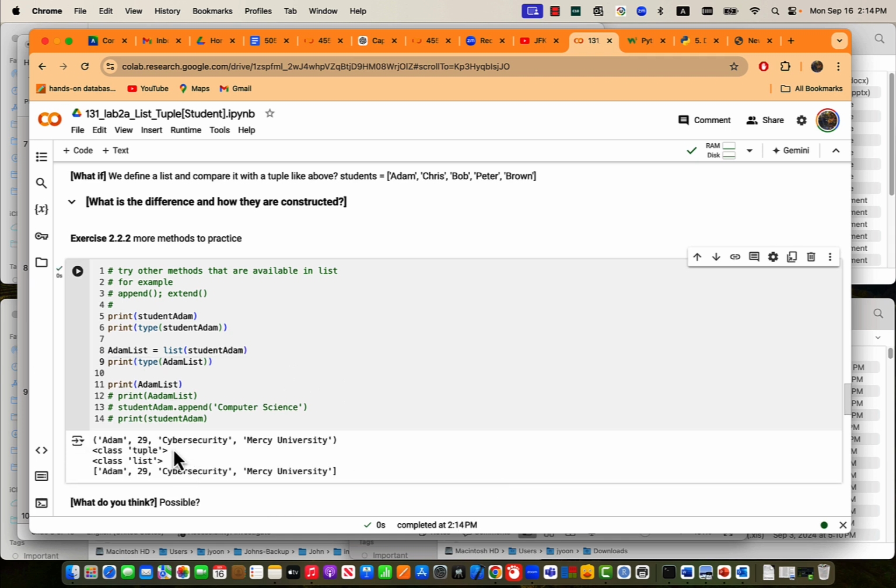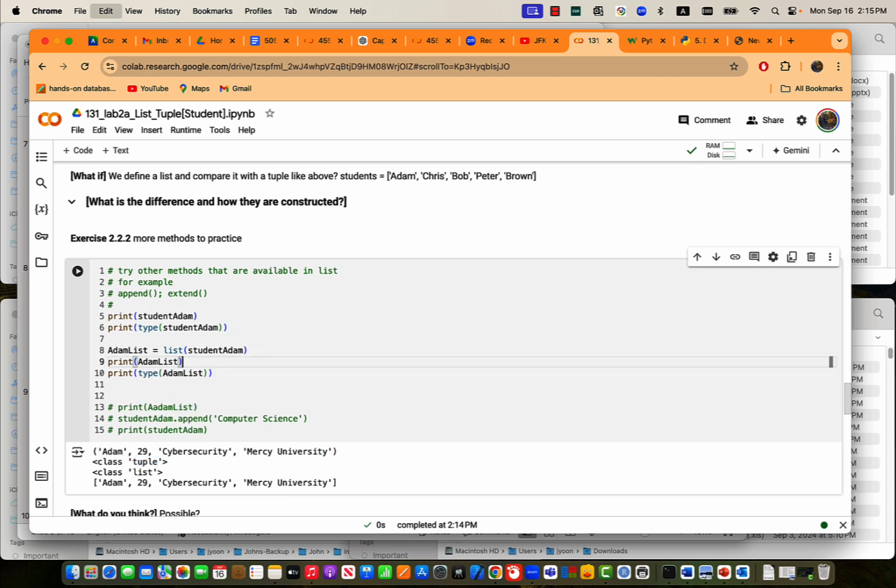Then this guy is a tuple, and this is a list. So this guy is a tuple, that guy is a list.